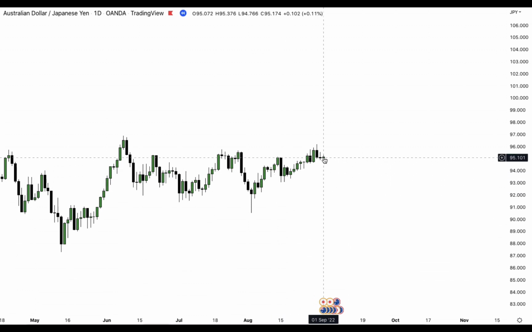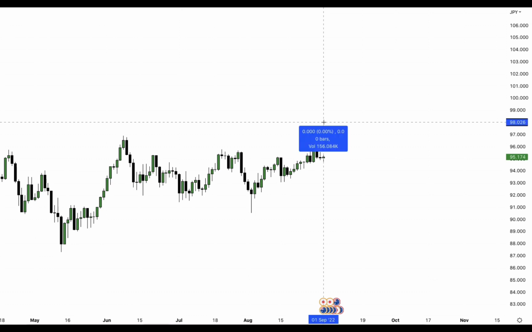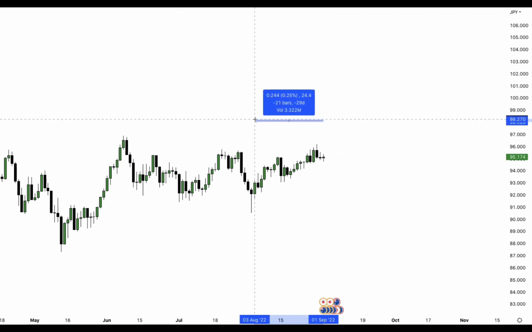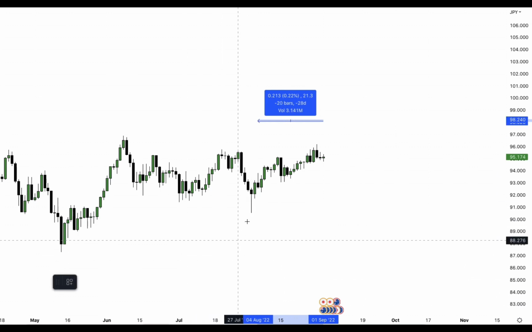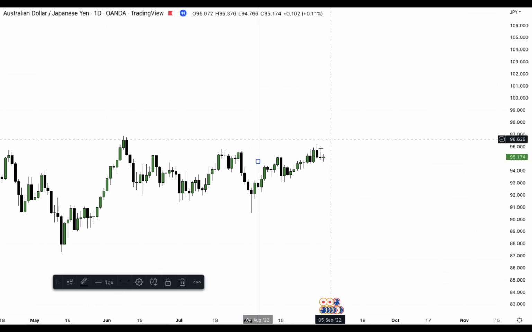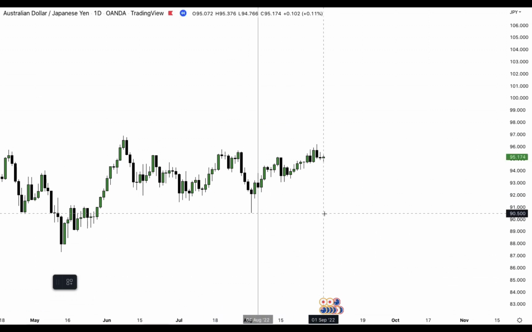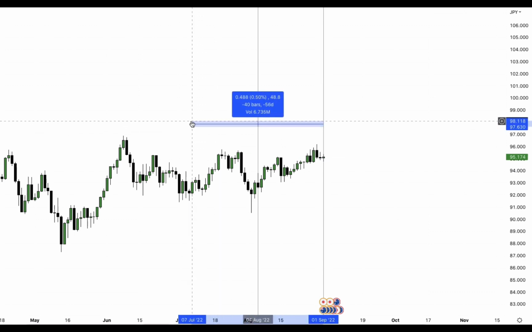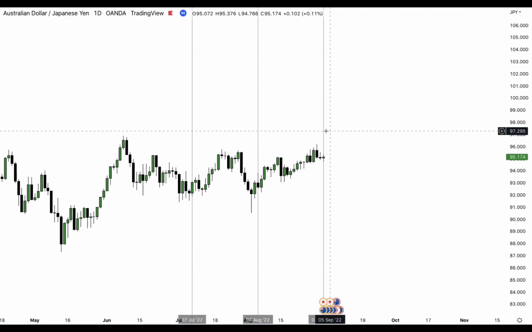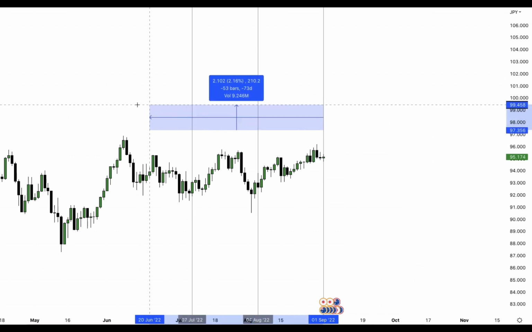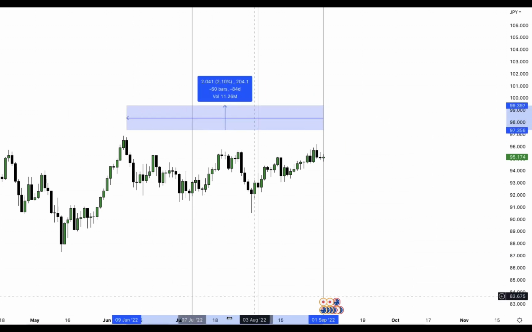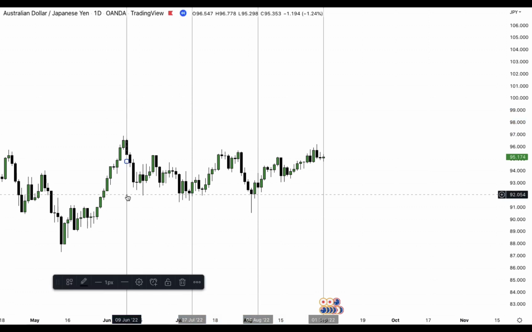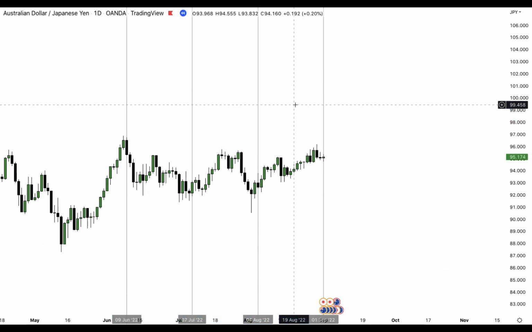Now, my way of doing it, quick and easy, is by using this tool that they have on TradingView and going back 20 bars. Since this is the daily time frame, 20 bars would be 20 days. So that would be our 20-day look back period from September 1st. And then we'll go back 40 bars. That would be the 40-day look back period. And then we'll do it one more last time for the 60-day period, 60 bars. And there we have our look back data ranges, 20, 40, and 60.